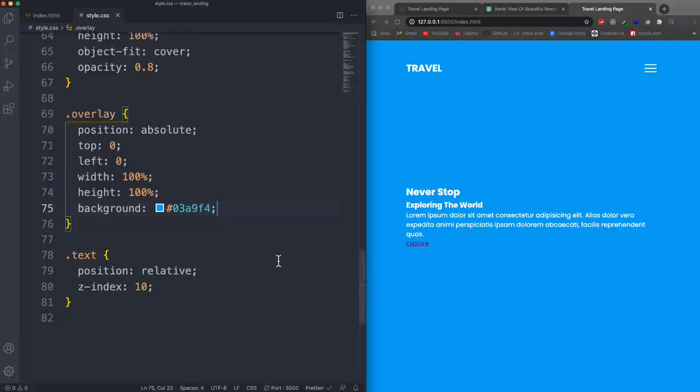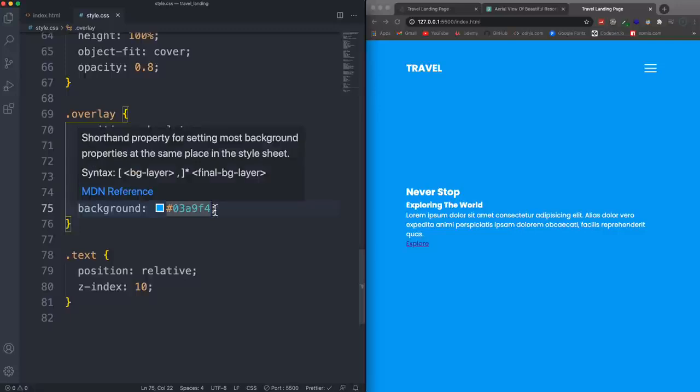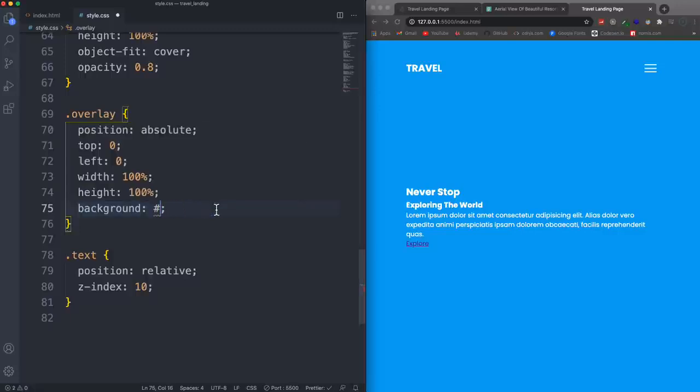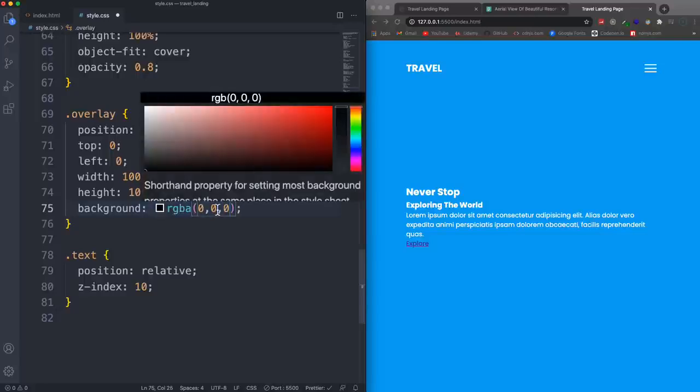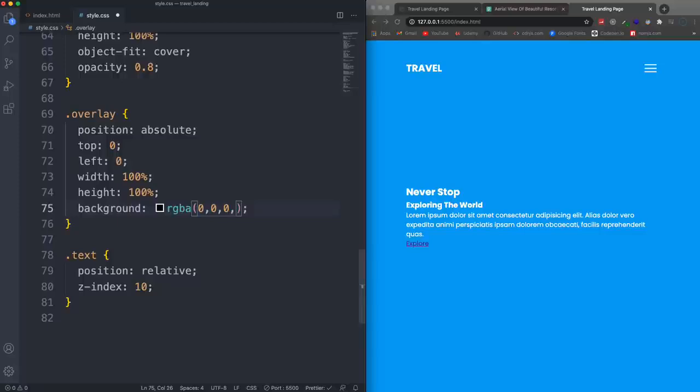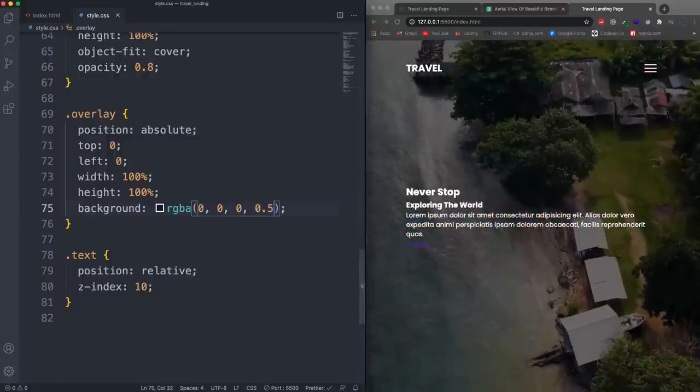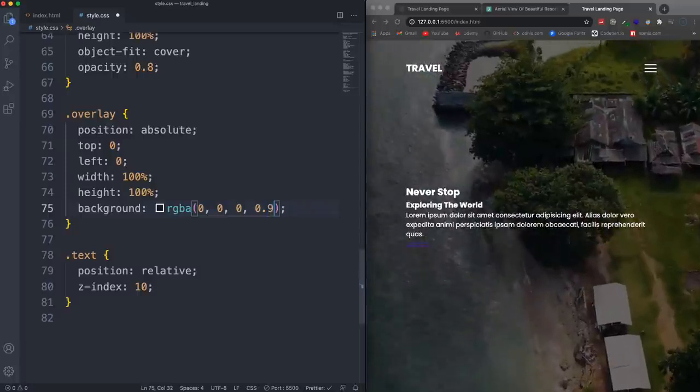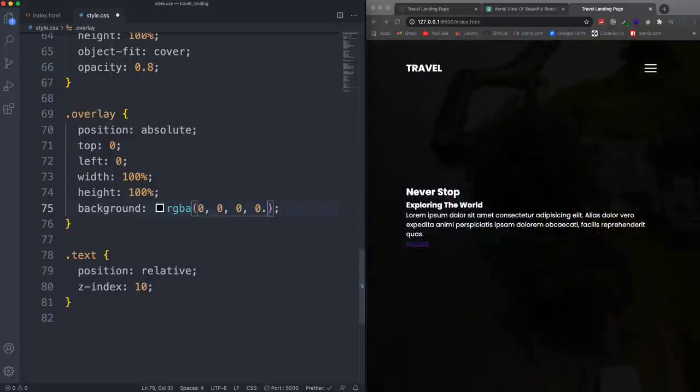Now there's a few ways to handle this. The way that I've done this for a long time is instead of using a hexadecimal, you guys don't have to do this, I'm just showing you, I could use an RGBA, which is red, green, blue, alpha. So we could do 0 for red, green, blue, which gives us black, or we could use any color. And the alpha is the transparency. So I could do like 0.5, and now we can see through it. It's black, but we can see through it. We can make it darker or whatever.